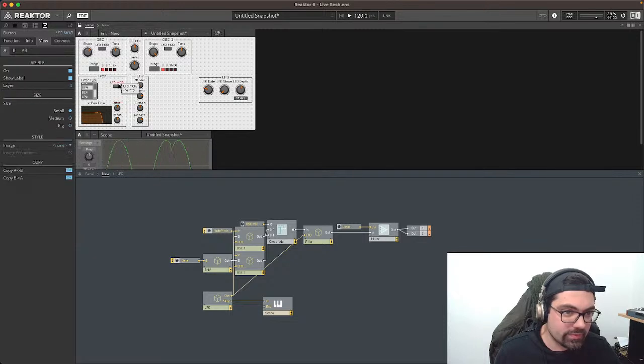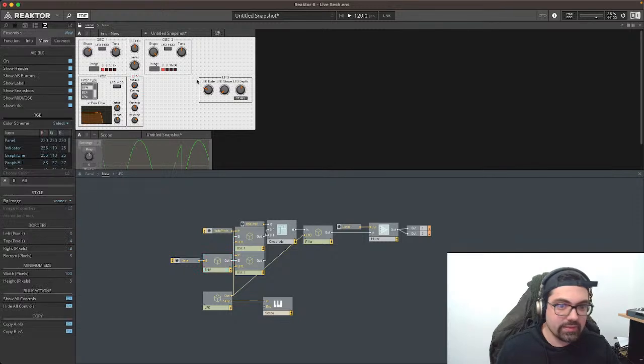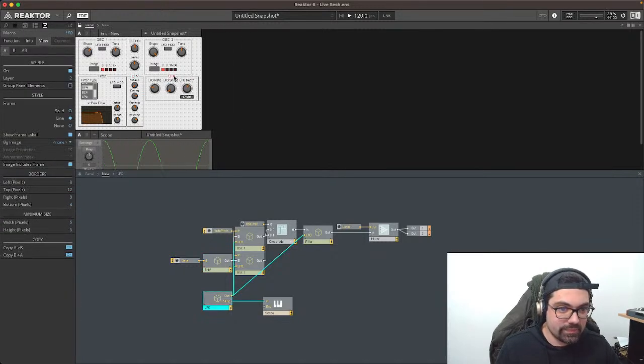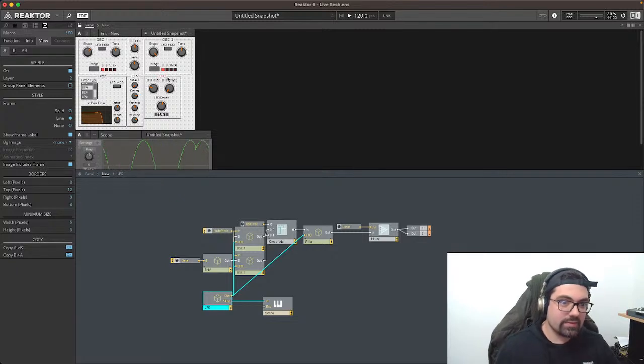Cut off LFO modulation. Perfect. Yeah, that's really good. Now the LFO. The LFO, what we can do is that. There you go, folks. The GUI is pretty much sorted.